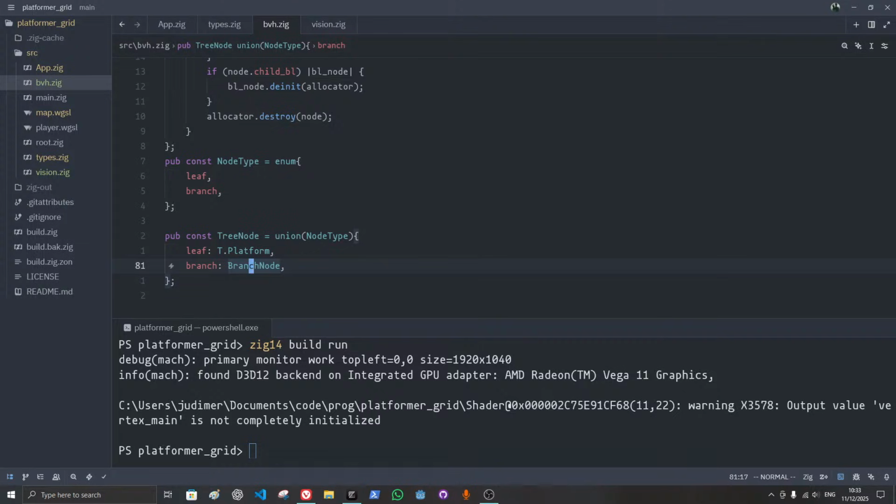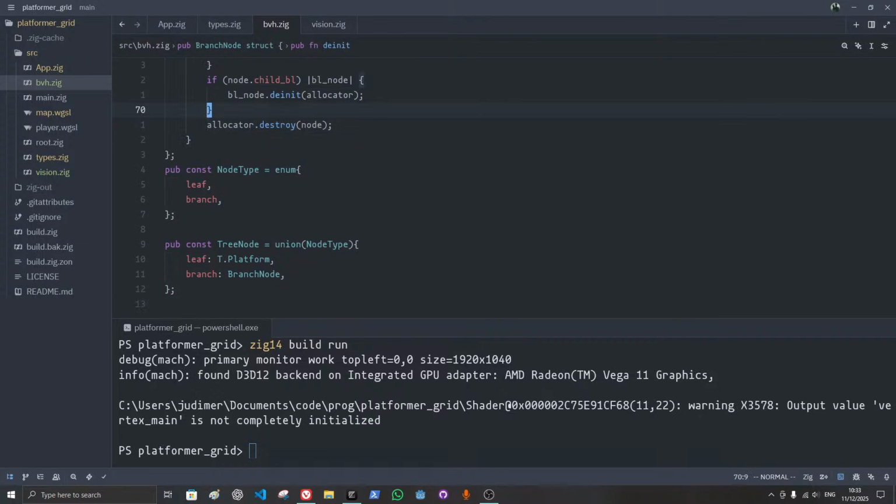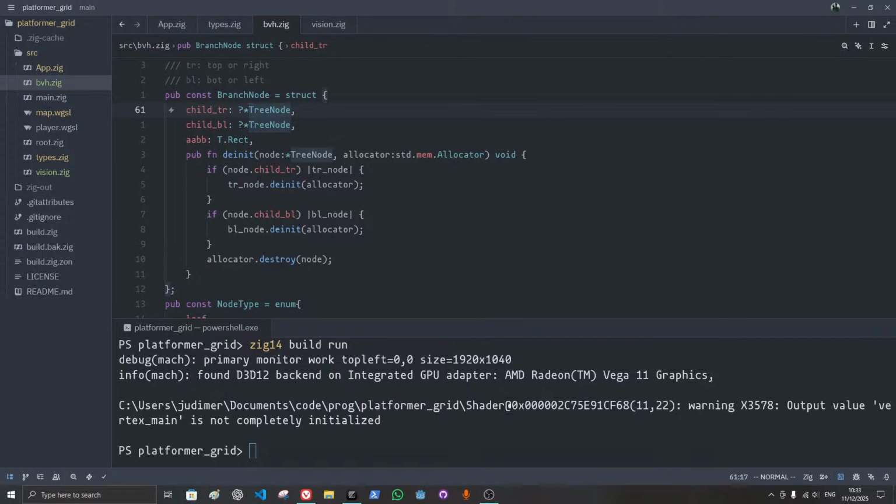Okay, I can make it so that every node has a rectangle for its shape. And it can have two children. Or it could just be a leaf, basically.